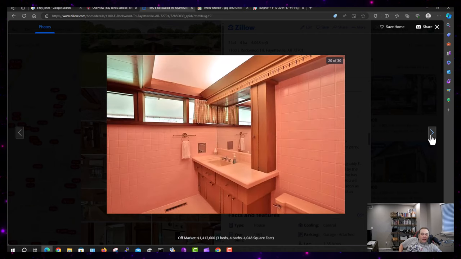This thing has not been updated because look at that pink tile. Holy pink, Batman. Still a beautiful bathroom though. I wouldn't touch it. I love the high windows again. I love the fact that, I mean, you can see with that wood trim there, that's continued from the display cabinets we saw in the dining room to even the chandelier in the front entry.